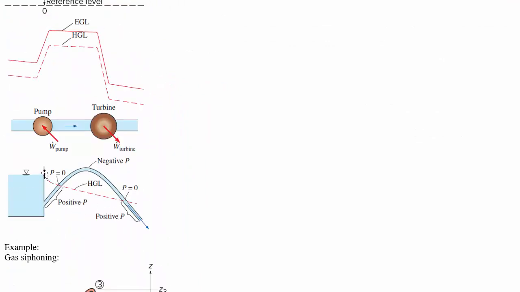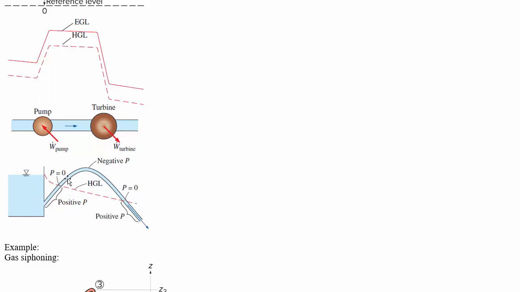The location of the HGL is actually important because it's in head units. This is the head at the surface in terms of the hydraulic grade line, so the static pressure head plus the elevation head. And then same thing here if we're lower down, but as we go into the maybe inlet here to this section, then the velocity increases, so we have some losses. Then as we move along the flow, there's some more losses, that's why this decreases.